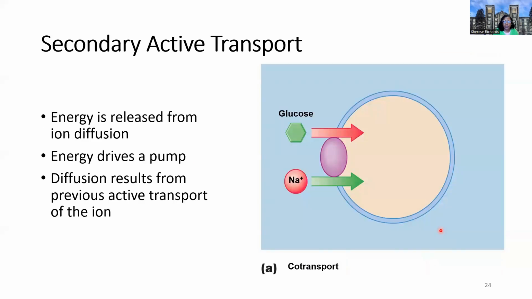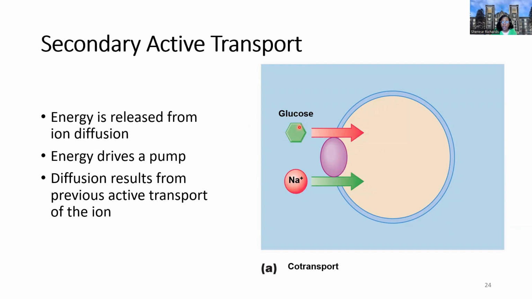With secondary transport, the energy comes from the movement of another particle that is moving passively. This is why it's so important to think about passive movement as liberating energy, because when we move molecules passively, the energy that's released can be harnessed. It can be taken and used to move another molecule actively against its gradient. So here's another example of that. This example is called co-transport, only because both particles are moving in the same direction.